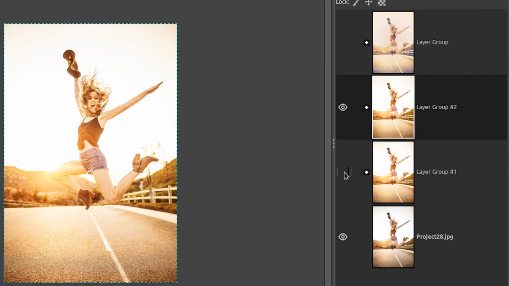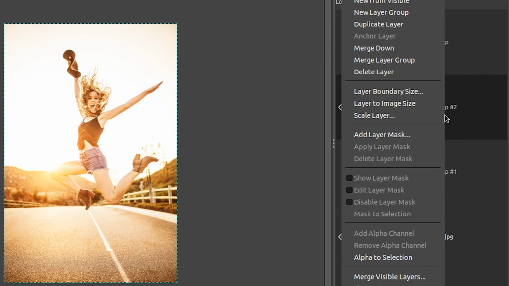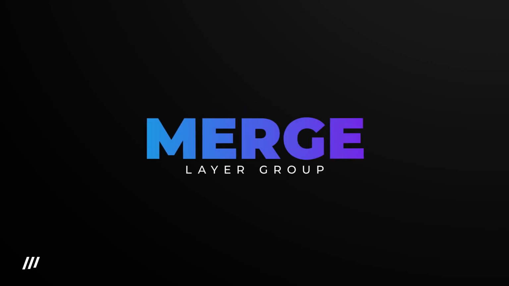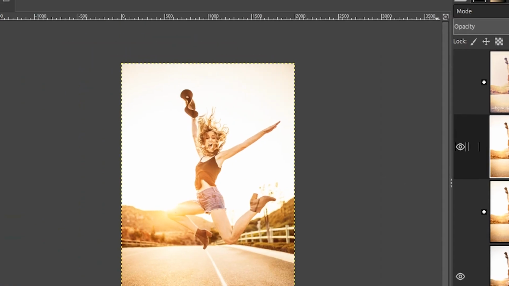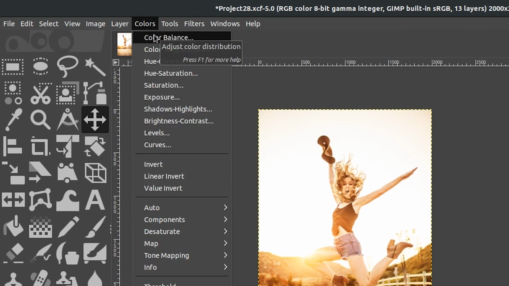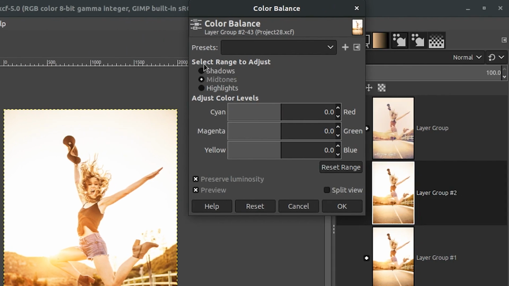This way we can work non-destructively, because what we're going to do now is right click again and group the layer group. So it becomes one layer versus a grouped layer, because now we're going to come up and add a color balance adjustment to that layer. First, we're going to work in the shadows, and we're going to type in -25 for red and then -25 for blue. Actually, let's make that 25 instead of minus. Next, we're going to select highlights, and we're going to type in -10 and then +10. Go ahead and click OK.